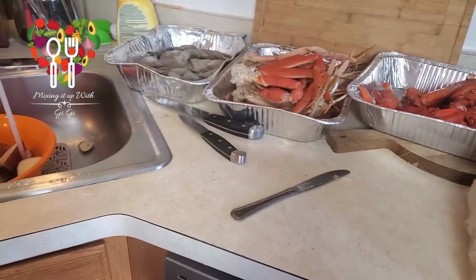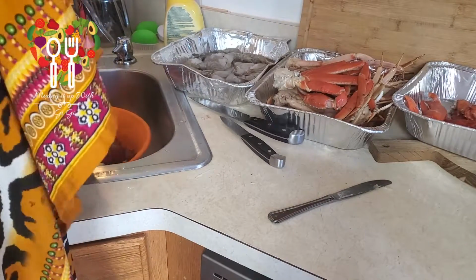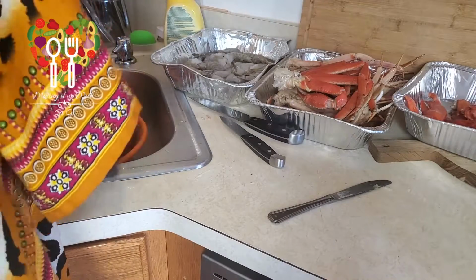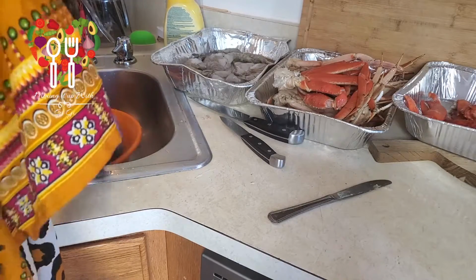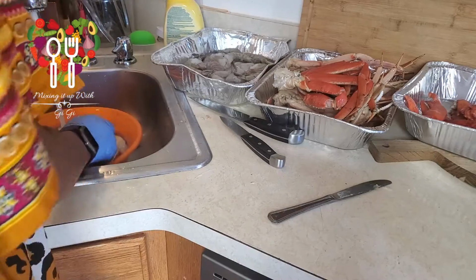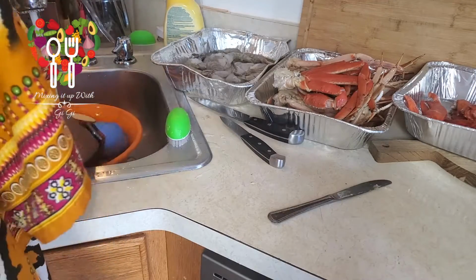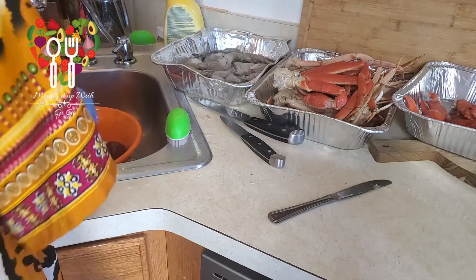I know you can't see me washing over here. Just get them nice and clean. Sometimes I use a veggie brush to scrub my potatoes as well. Depending on how they look, sometimes they look really nice and clean, sometimes they have dirt and sand on them. So you just have to make sure that they're nice and clean before you put them in your seafood boil, okay?